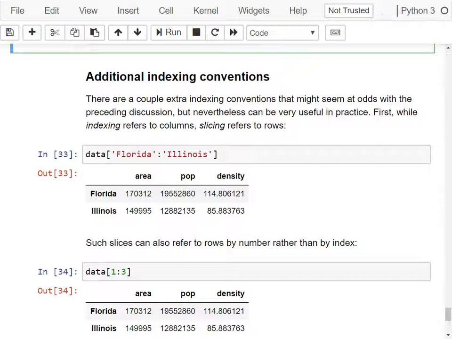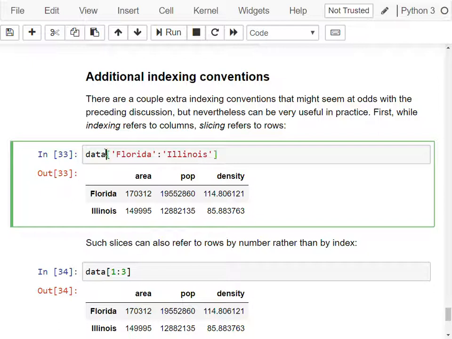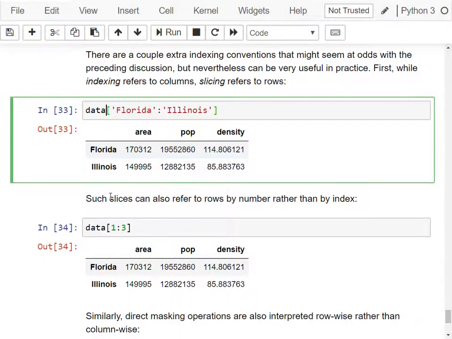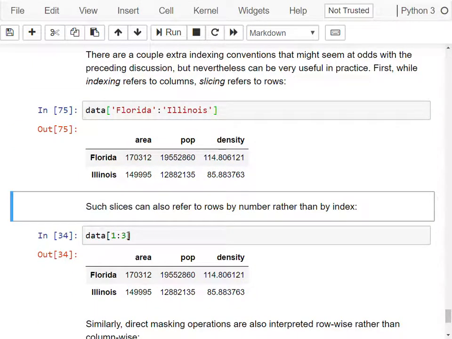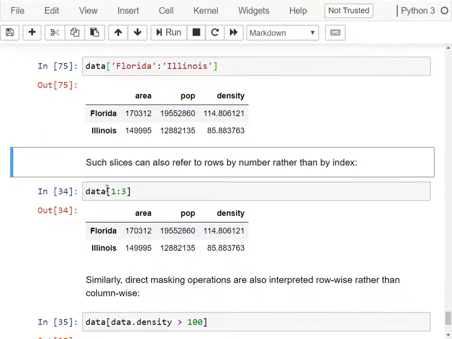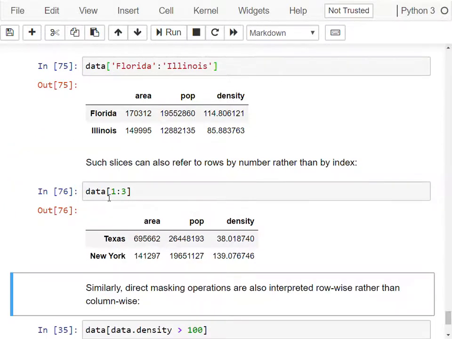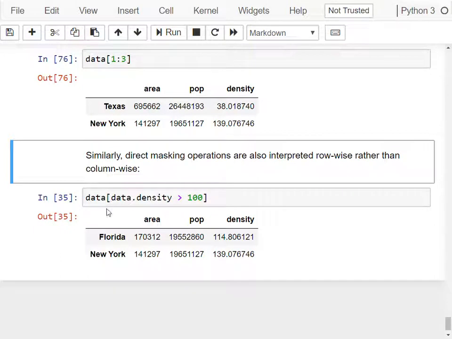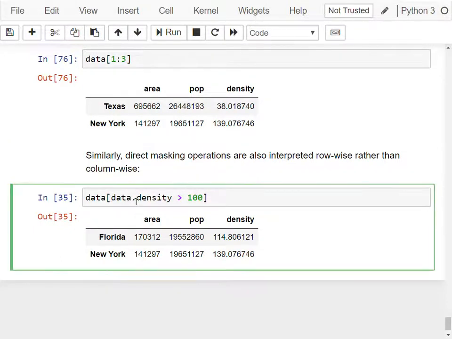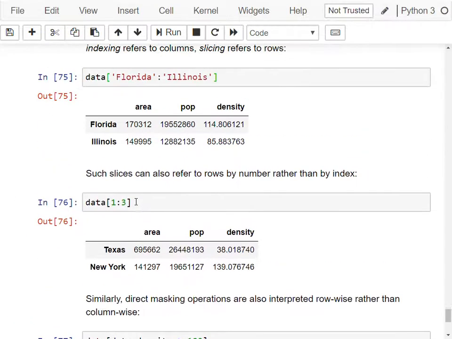I'm going to go quickly over some of the indexing conventions. We've probably covered many of them. Those are basically the default choices that Pandas makes. So if we slice, and again, when we don't provide .loc or .iloc, we're basically letting Pandas make these default choices. So when we slice, by default, it slices on the row axis. When we slice by numbers, it's going to refer to rows and is going to use the implicit index. When we do masking, by default, it also interprets this as masking on the row axis. So those are some of the default choices that Pandas made.